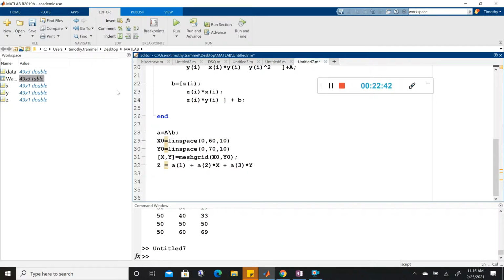Okay. I want to point out before we hit run, this should not fit our data perfectly. Our data clearly would have been fit better by a curved surface rather than this flat plane. Okay. But once we move the shape around a little bit, you'll see it actually fits the data pretty well. Okay. Let's go ahead and hit run.